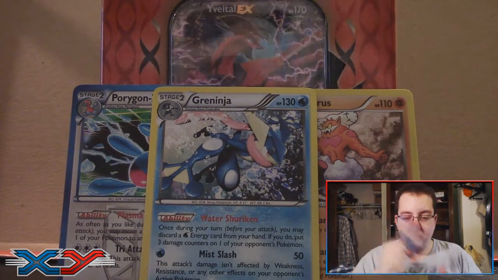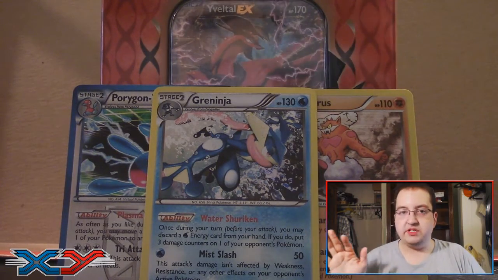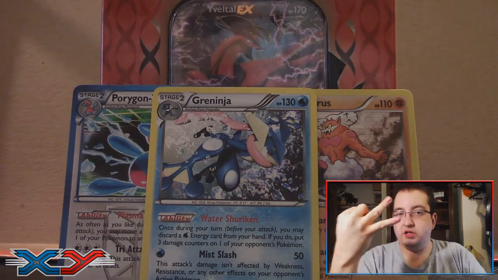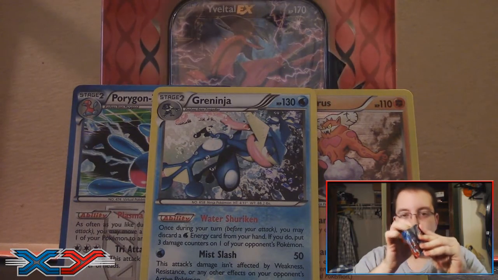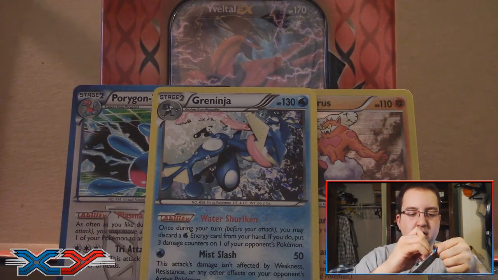Alright, we have one more pack. We have three holos in this tin here. Maybe the best I've ever seen. Actually, that's not true. I think I've seen a video on YouTube where they got two EXs. So, hopefully, we get one EX. I'm not holding my breath because we got three holos, which is pretty good for a tin, I'm not gonna lie.